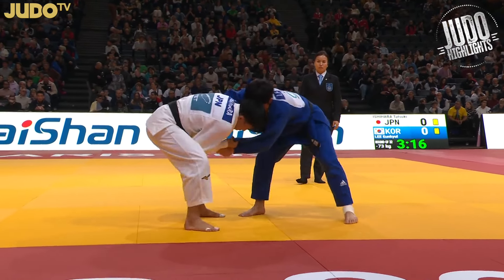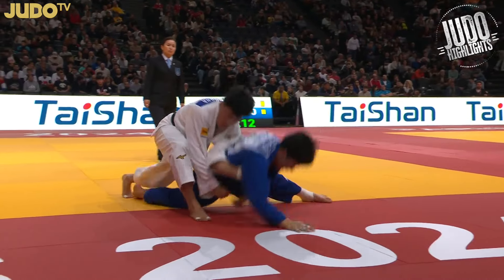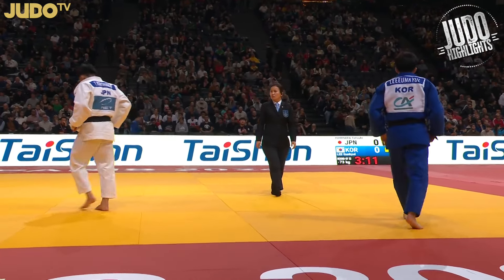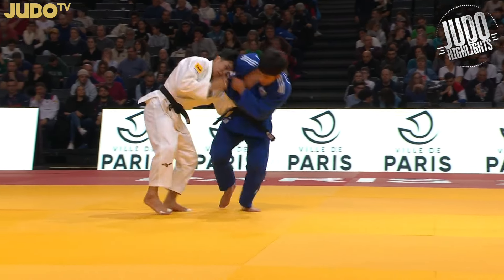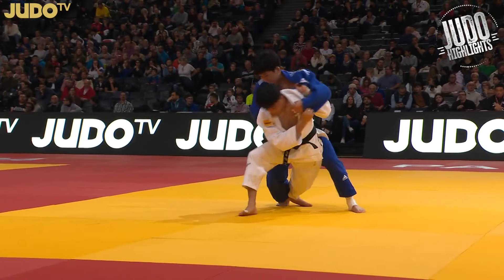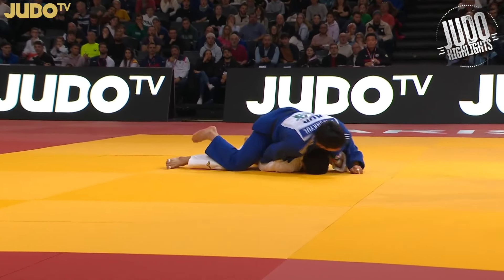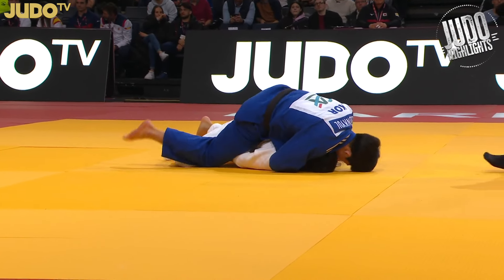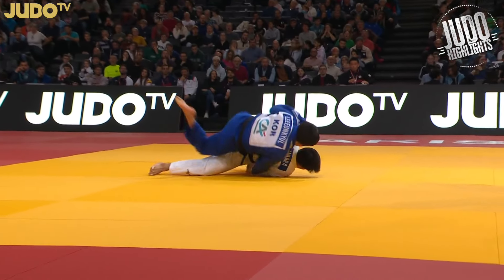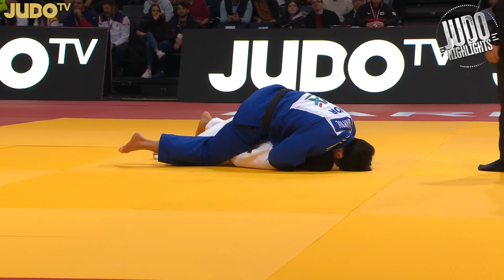This next match against Lee from Korea. And there was another dangerous kind of moment in this fight as well. I think that's because Ishihara is really aggressive, always looking to throw — very exciting guy to watch. But sometimes he puts himself in a little bit of danger. You see that here — almost gets countered with the Uranage. But similar situation to the Lombardo fight, just turned out at the right time. Very, very good defensively as well.